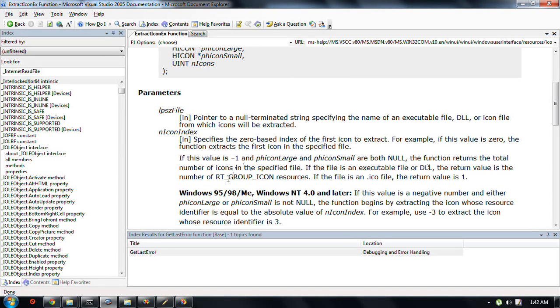Well, that makes sense. RT group icon, resource type group icon, is really the resource group that corresponds to the icons that are used, not RT icon. Group icon is a whole collection of icons of different sizes for one icon in your program.